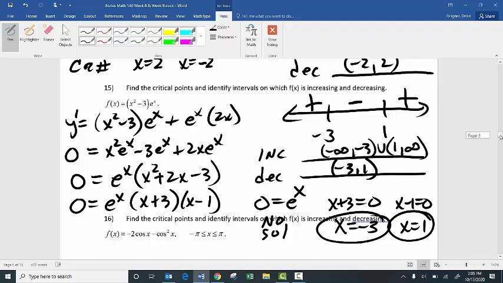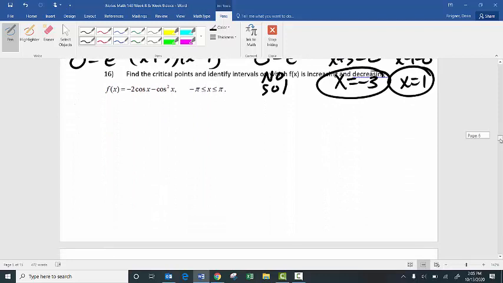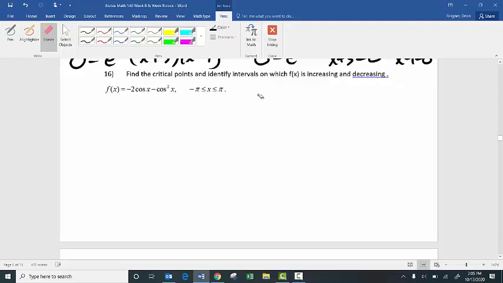And then the last part of this is a whole chart, and we're going to look at the second derivative test. So this is all the first derivative test, which has to do with slope. Okay? All right, so this one is a trig one. So let me erase some of this. When you do the derivative of this one, you might want to write this as cosine x, and then the whole thing is squared like that. Okay? All right, so here we go.